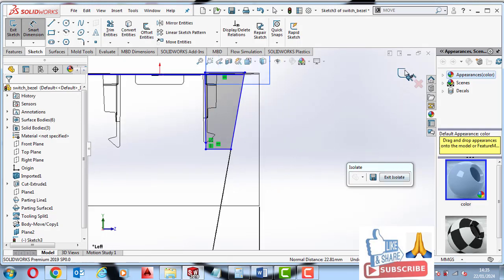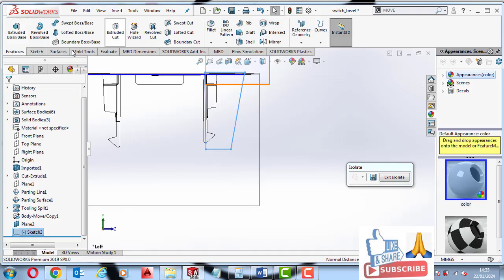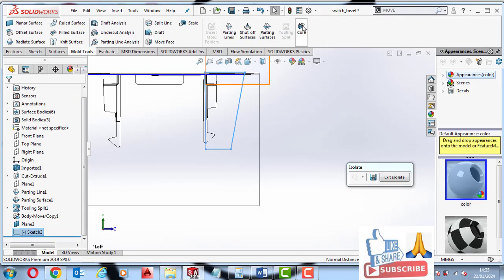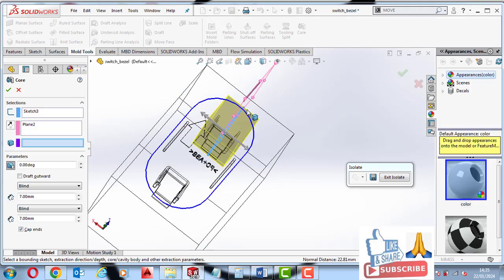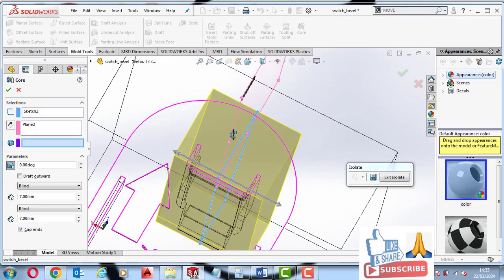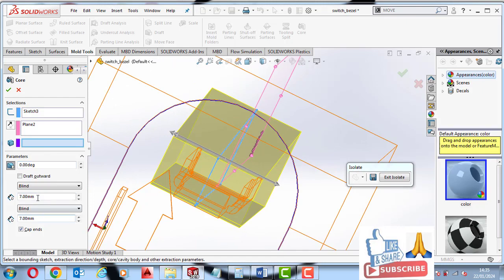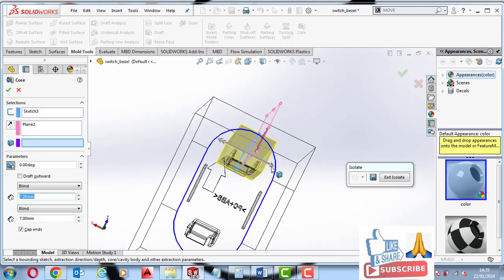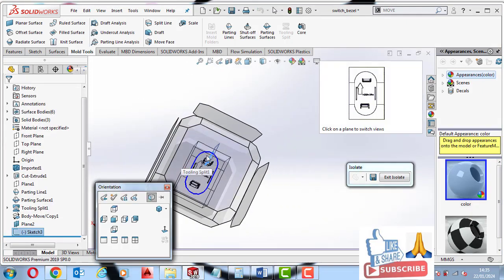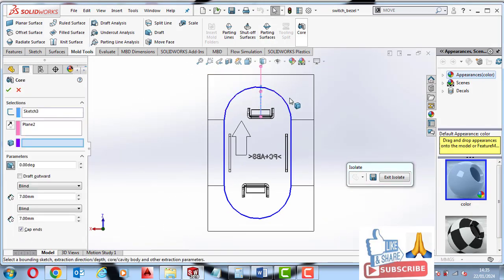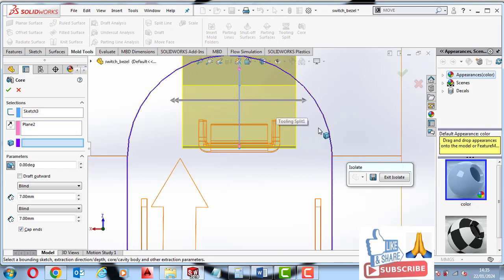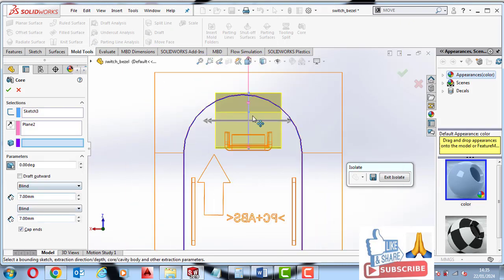For this, now go to mold tools, core. See, you can set a width size. You can maintain the width of the lifter. Okay, 7 by 7, so the total length will be 14 mm. Just say okay.